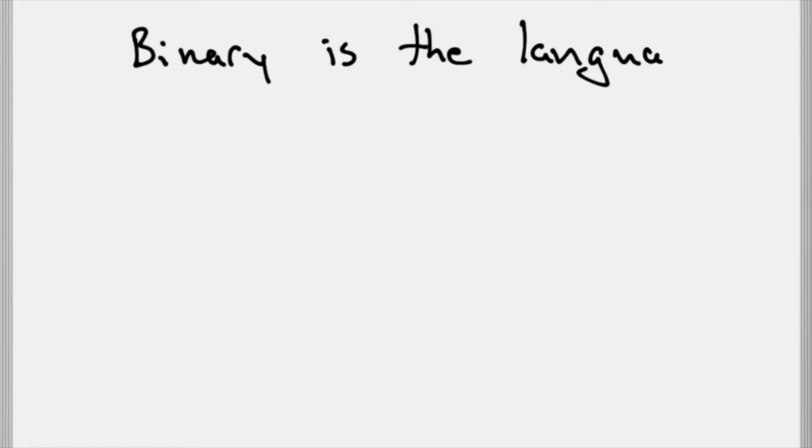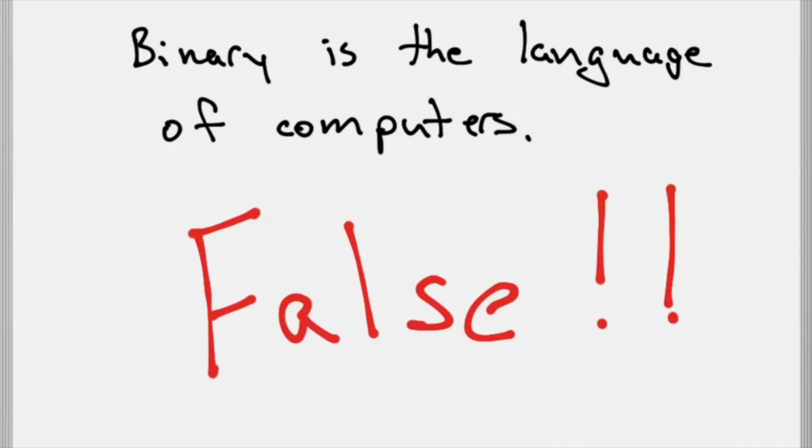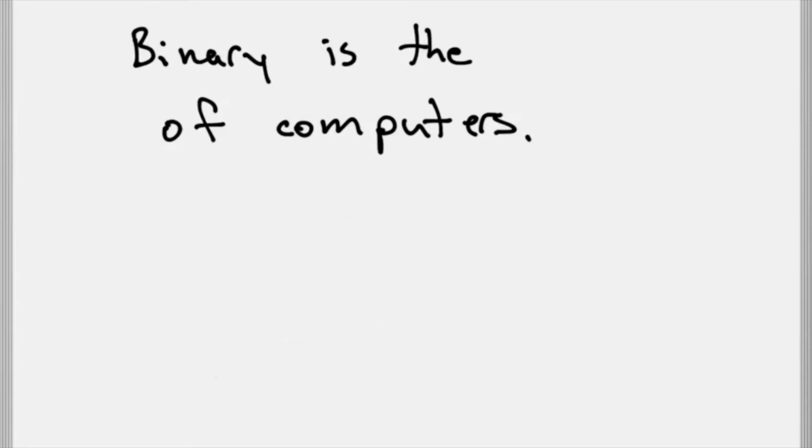So many of you, if not all of you, have probably at some time or another heard the phrase "binary is the language of computers." And I would like to tell you unequivocally that that statement is false. Binary is not the language of computers. Now, that's not to say that binary has nothing to do with computers, or that computers have nothing to do with binary, but a more accurate statement would be that binary is the alphabet of computers.